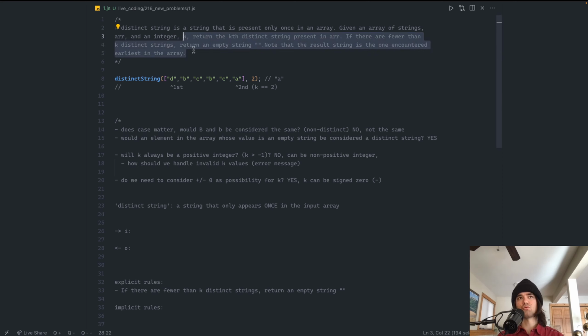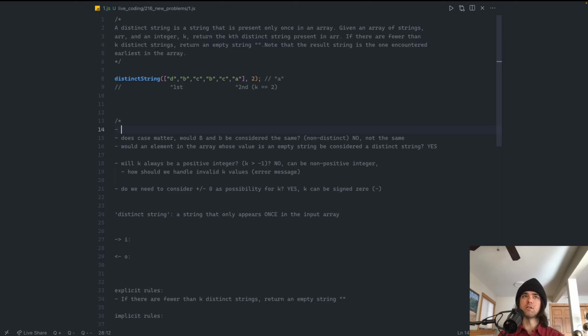Fewer than k distinct strings, return an empty string. Another question, in the general category of questions, is that they say it's given an array of strings. So can we assume that the input array will always be populated by at least one string element?